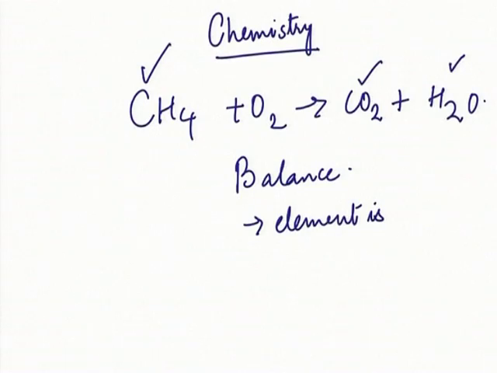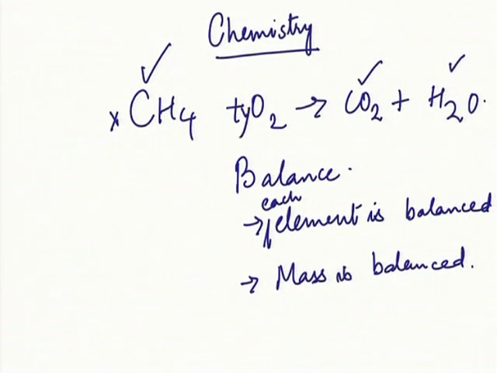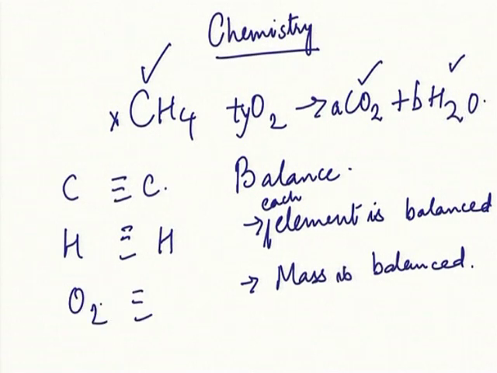If some oxygen is not burning, it will appear as unburnt oxygen on the right side. Each element is balanced, which means by default mass is also balanced. This is not a nuclear reaction; there is no mass defect — no mass is getting converted into energy. Each element carries the same mass on both sides. You will just have to balance the reaction, ensuring that carbon is equal on both sides, hydrogen is equal on both sides, and oxygen is equal on both sides. One thing you can emphasize is that moles will not necessarily get balanced. You may have 4 moles on the left and 2 moles on the right — only elements and mass are balanced, not moles.